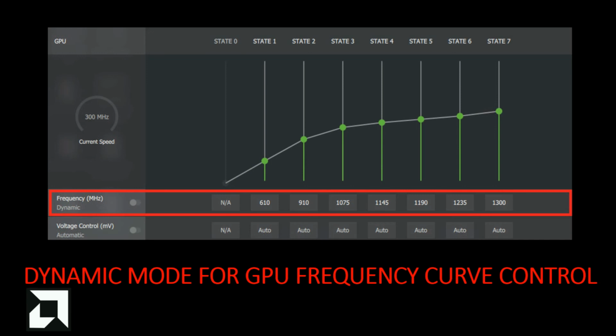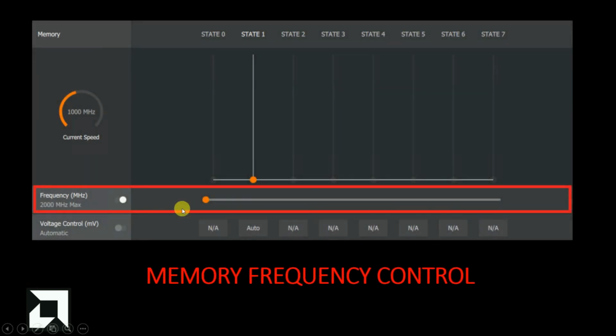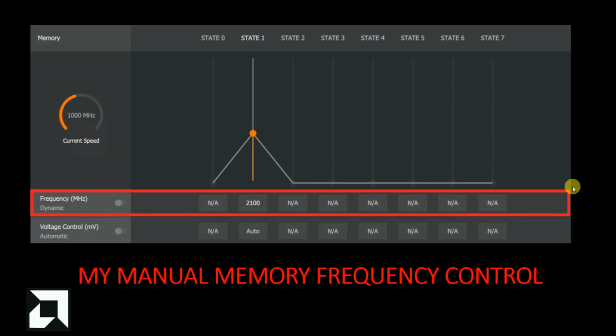Here you can see the memory frequency control. The default desired frequency is 2000 megahertz. I have set my own, and I will show you in the next slide. This is the default, the settings which come already when you go for Radeon Wattman, and this is the settings that I have changed according to my needs and the gaming.